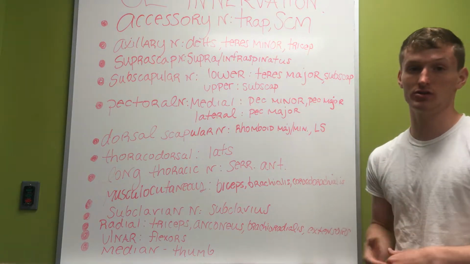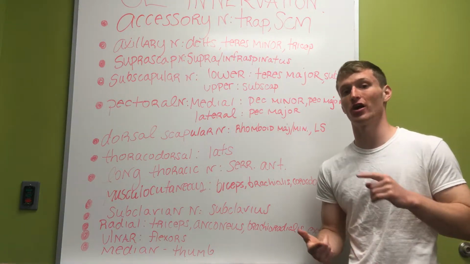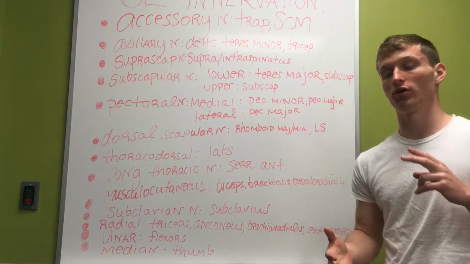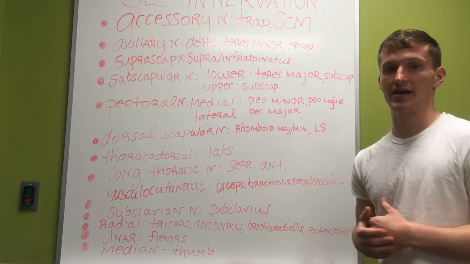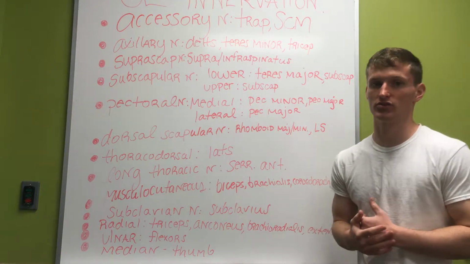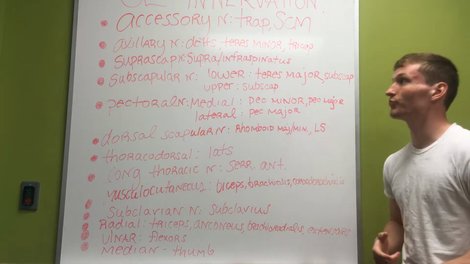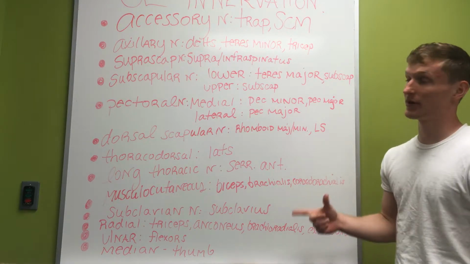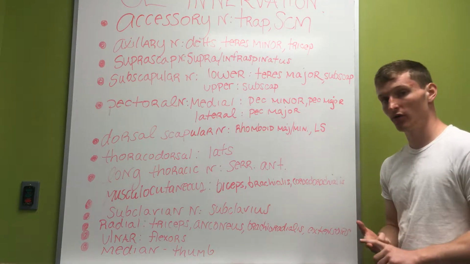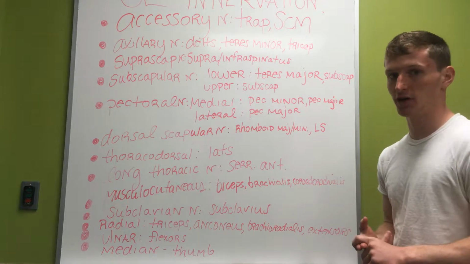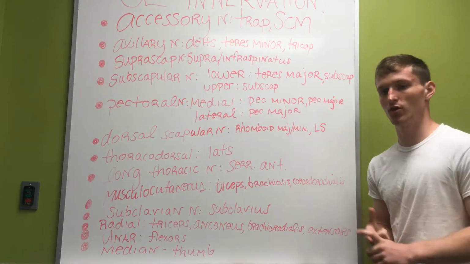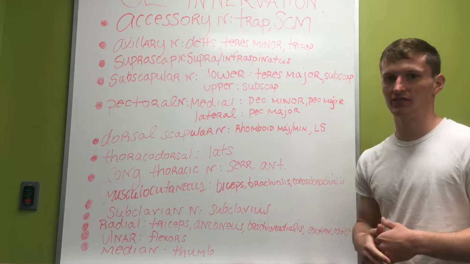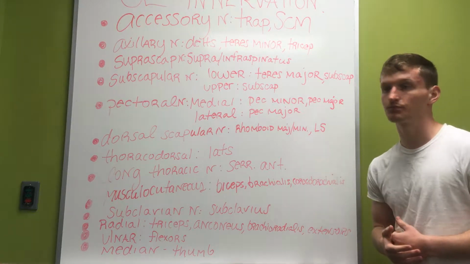What it boils down to is this is information you're going to have to memorize for the upcoming licensure exam, or going to have to permanently have ingrained into your brain throughout practicing as a clinician in the healthcare field of physical therapy. So, I'm going to go over upper extremity innervation, which is primarily the brachial plexus, but also one cranial nerve. And I'm going to try and make it as short and succinct as possible so you guys can watch this video over and over again if you need to get this information down.